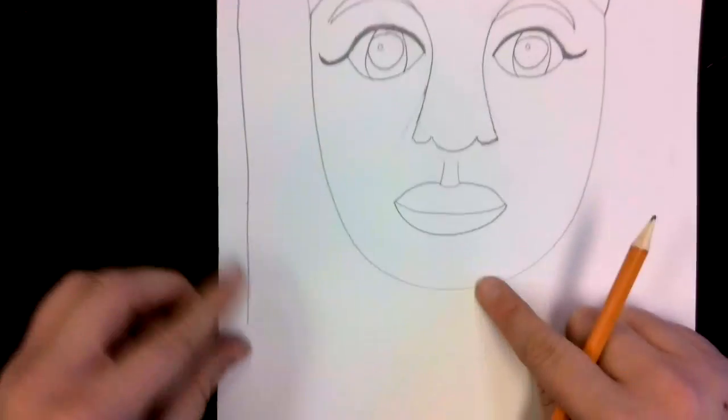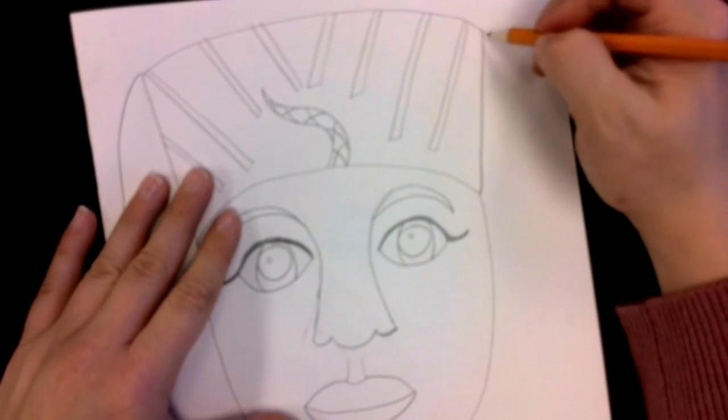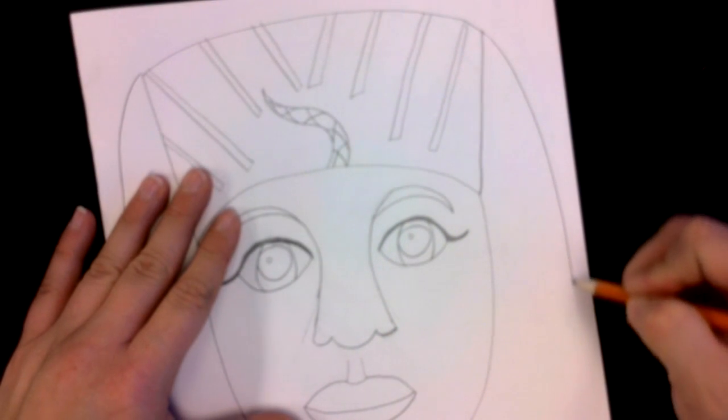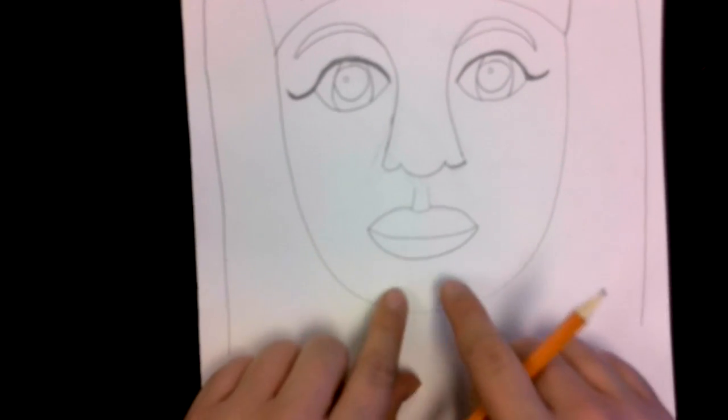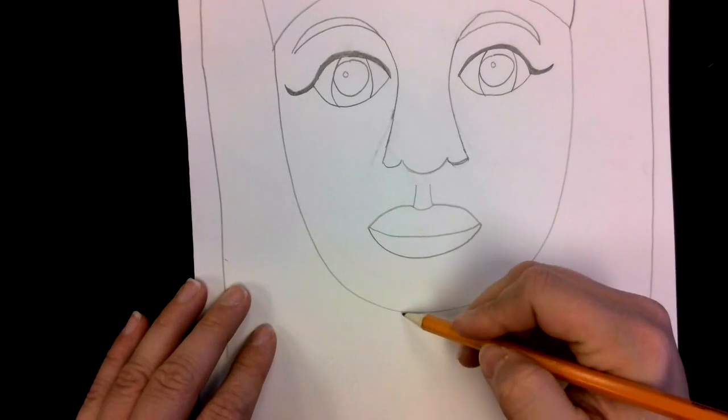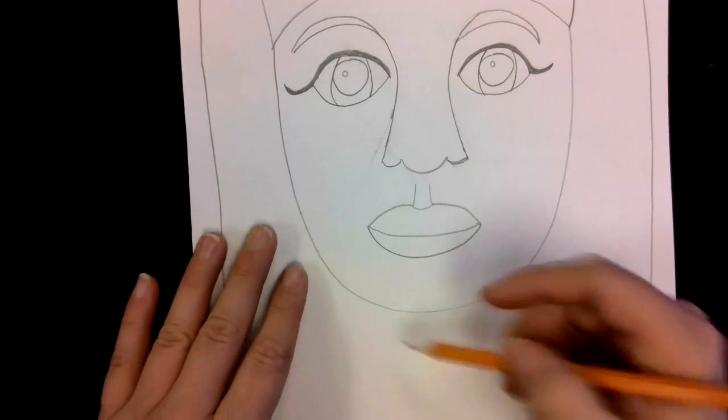Same thing on the other side. I'm not going to give my Pharaoh a beard, but you're welcome to. It would just be two straight lines down. I'll show you what that looks like really lightly with a circle on the end.